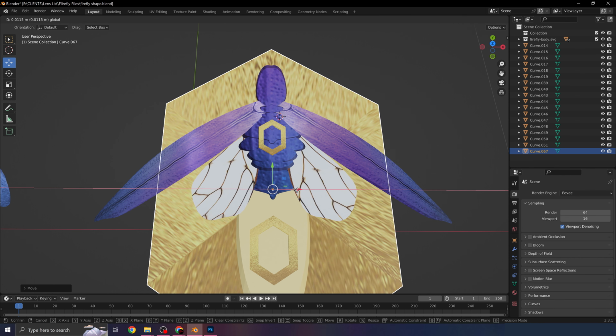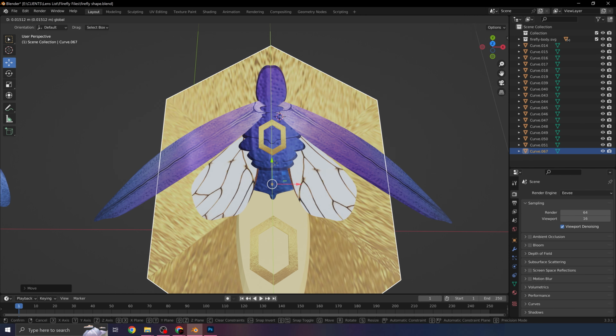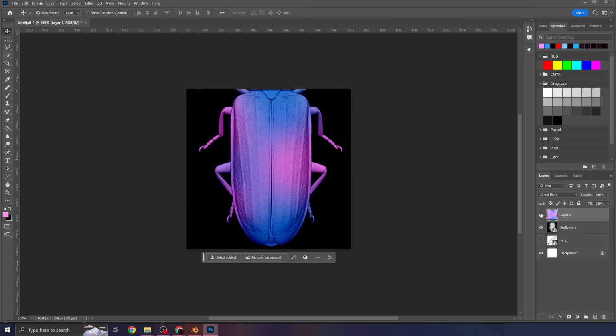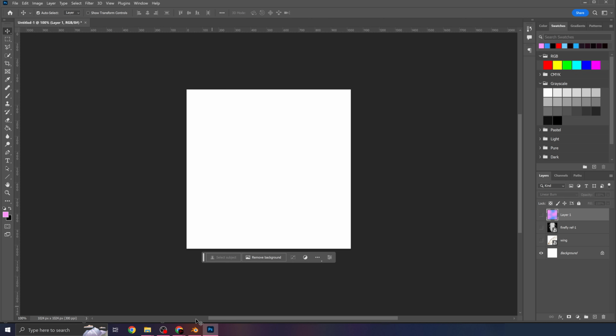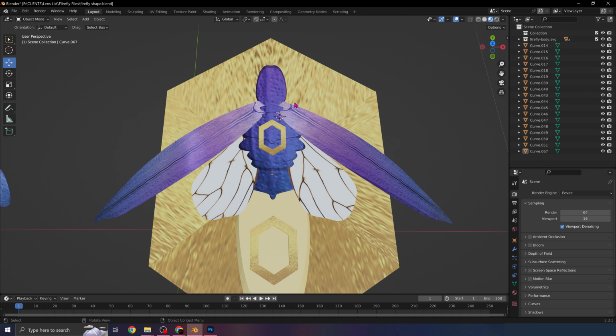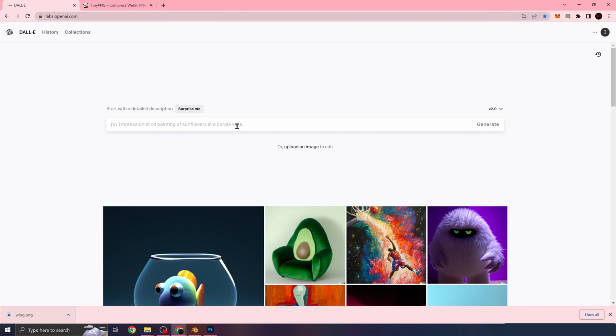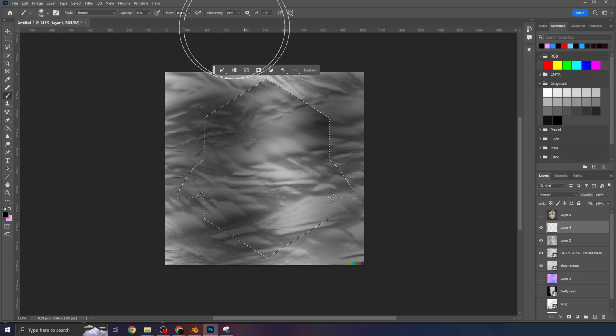I want this firefly to really be extra detailed and glowing, and I just want to get the textures right on it. So I'm going to go into Photoshop, and from the textures that we worked on before, I'm going to generate a white metallic rough texture that would be on a plaque of sorts. So I'm going to go onto Dall-E and type in white metallic marble texture seamless. Shade in the sides as if it's shaded on a piece of metal.